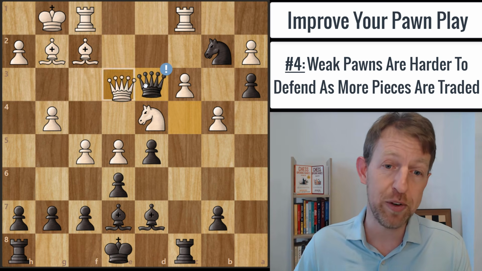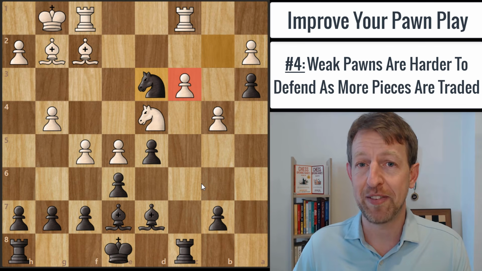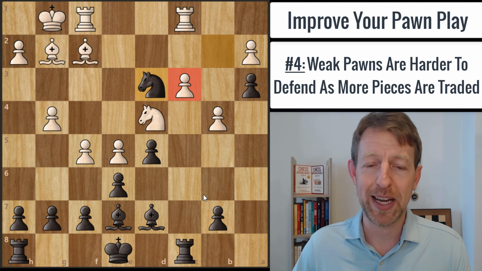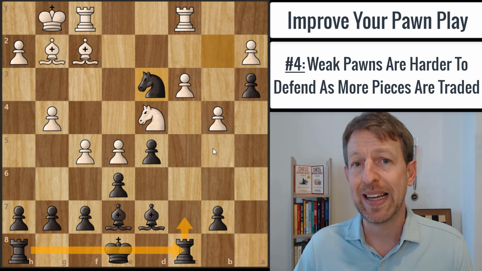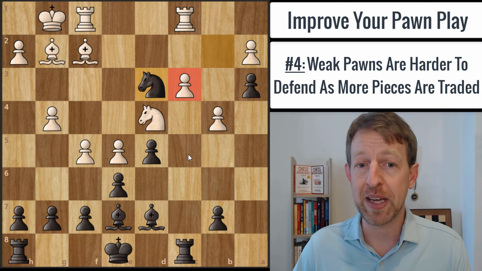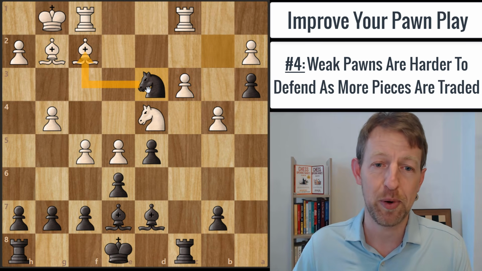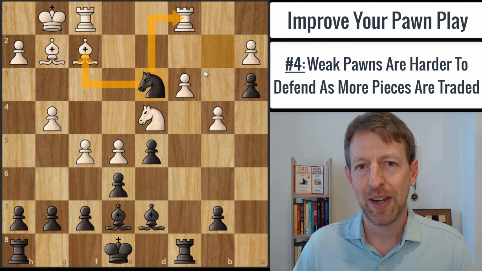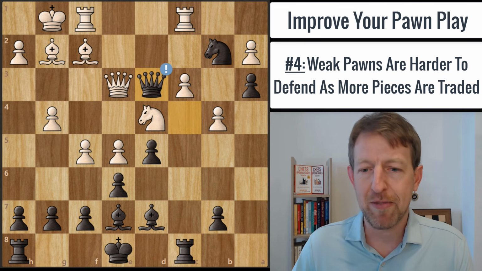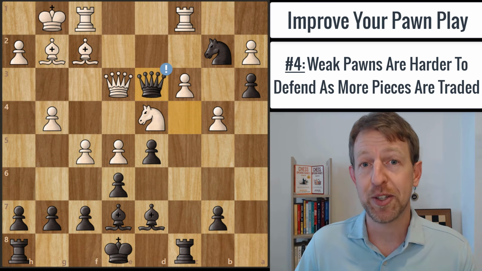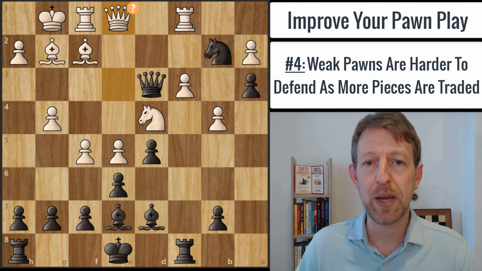Now, if the queens were traded, this pawn is much harder to defend than it was before. Pretty quickly, black is going to be able to bring the other rook to the c-file, and this pawn is pretty soon going to be indefensible. Aside from that, of course, that capture also forks the bishop and the rook. So many reasons why that capture would be very bad for white. And for that reason, Gukesh, with the white pieces, looked to avoid the trade via queen to e1.